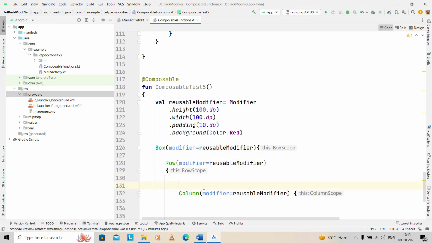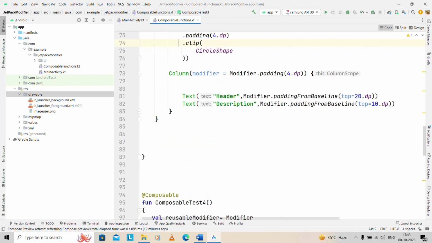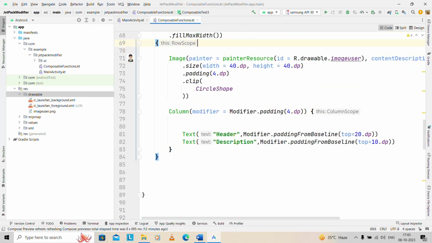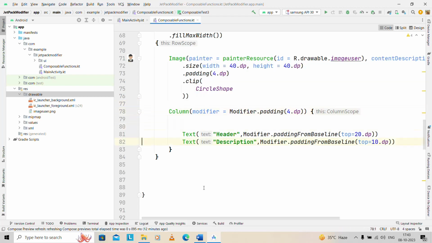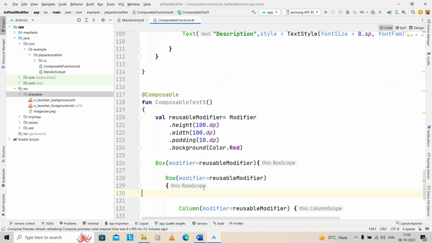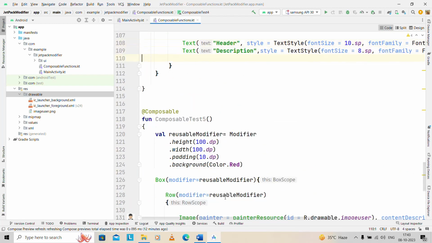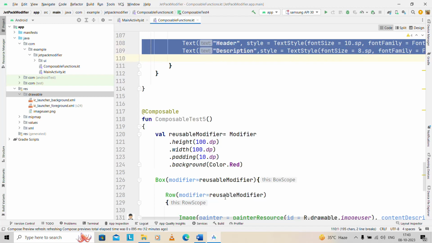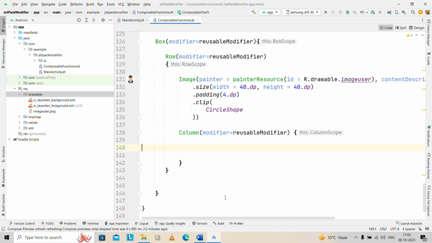And for the row here, oh yeah, sorry, I just copied that first. Again we have to copy the image, and these two texts with the decoration I'm using here under the columns.